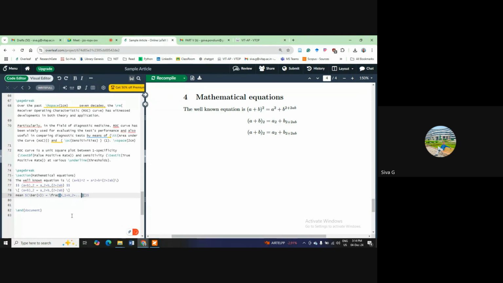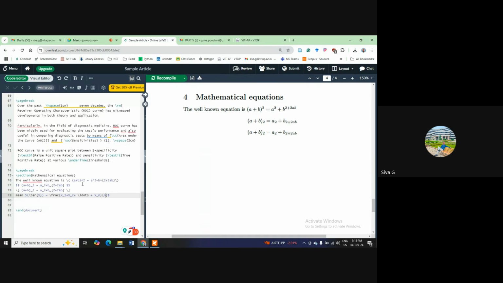Either you can give three dots or we use the command \ldots, which produces three dots. So \ldots again plus x_n. There are n observations. In the next curly bracket is the denominator. So what is the denominator? n observations are there, so small n will be our denominator.